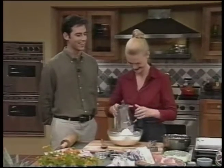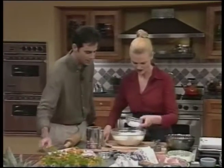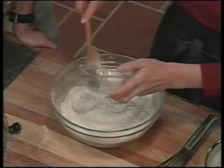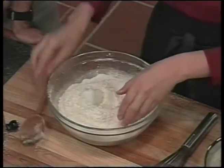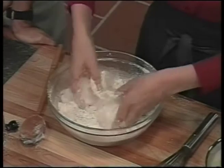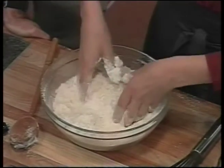Okay, and lard, have mercy-ish. Look at all that lard. What do you do with that? Well, I'm going to be mixing this in to the flour, and the reason I'm using lard is because it's very flavorful. It comes from pork, so you're using pork and you will be eating ham on the biscuit, so the flavors are very much of the same family.